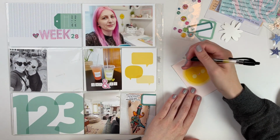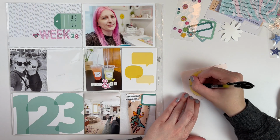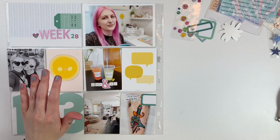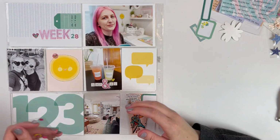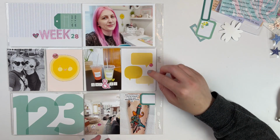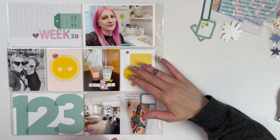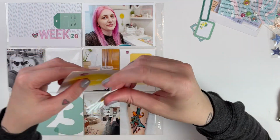Then at the bottom, that's kind of a picture of me laying on the couch in our living room, and I was documenting. It's hard to see because it's small, but there's both of our doggies, and then we're doggy sitting for my parents because they're out of town. So yeah, I wanted to kind of get the view of all the dogs hanging out in the living room with me.